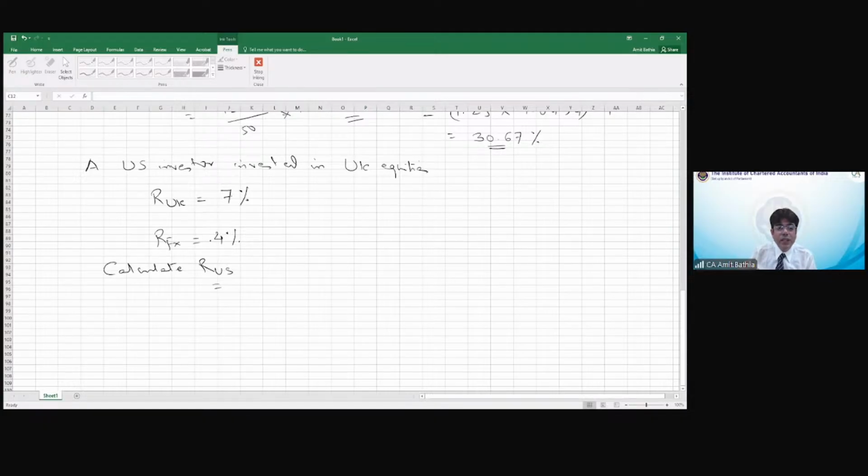You can see it is positive, which means the return on forex is positive. What does that mean? Percentage change in dollar terms is positive, right? So let's say this is dollar upon pound. In that case, what will be the return on US? 1.07 into 1.04, using the same concept which we have just learned, minus 1. Yes, sir. So I believe the return should be, how much will be the return? Any ideas?